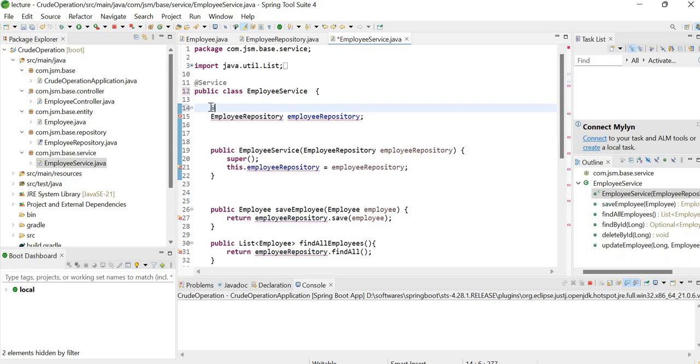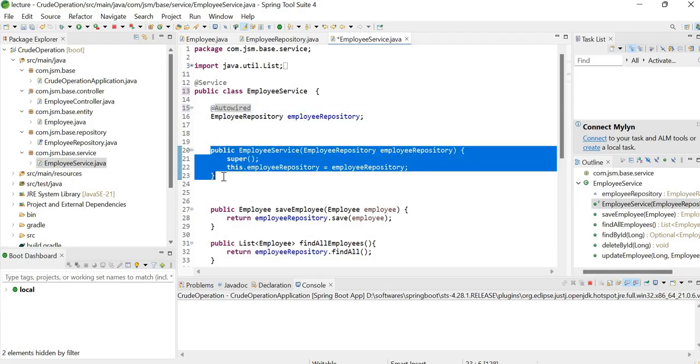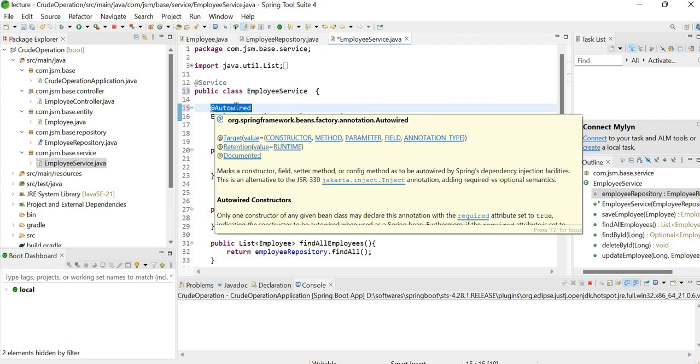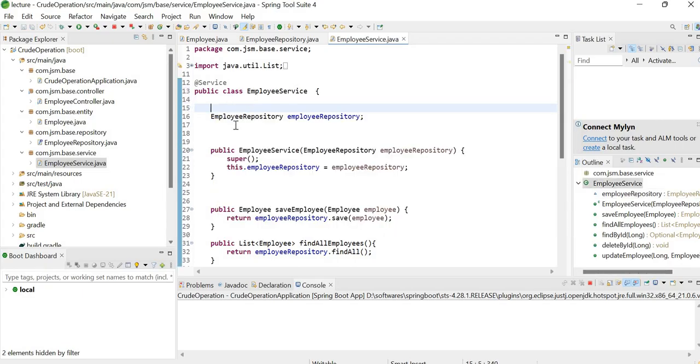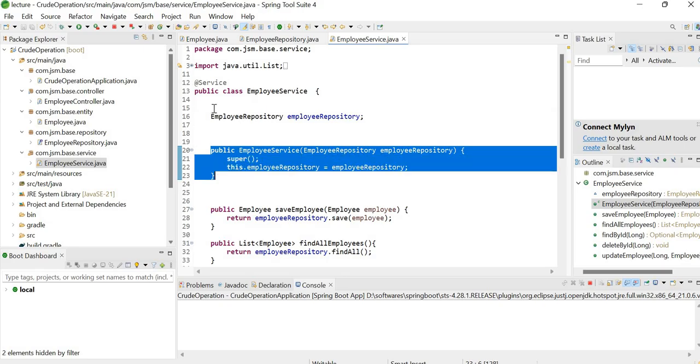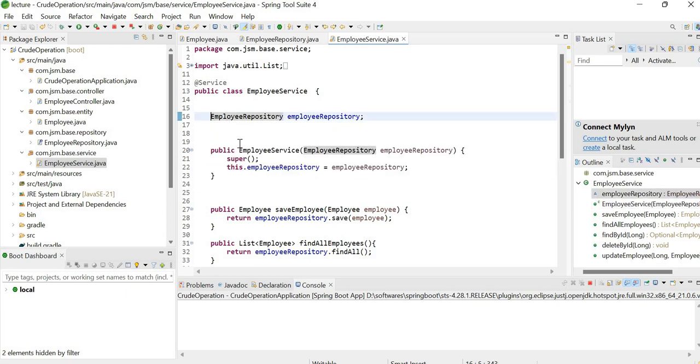Here there is no need to use @AutoWired annotation, right? Even if we will remove this constructor, then also it will work with the help of @AutoWired annotation. But as we have a constructor over here and only one constructor in this class, there is no need to use @AutoWired annotation, right?